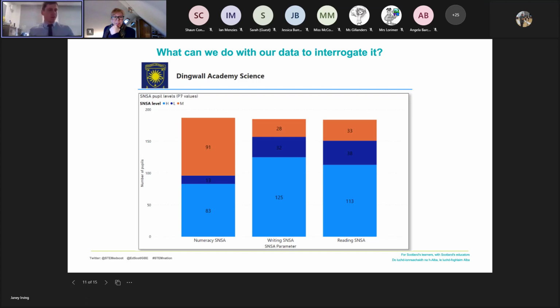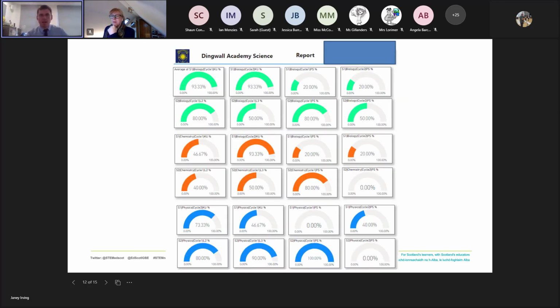Hi there, good afternoon. I'm Rob Urquhart, chemistry teacher here at Dingwall, and I've been looking into, in the last few months, how we use some of our data and how we can get a bit more information out of it. If we could move on to the next slide, please. Again, as Michael said, we've been introduced to this Power BI software, and this shows us a bit of what it can do.